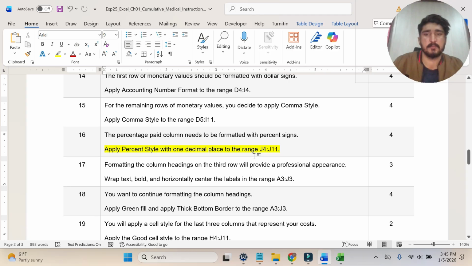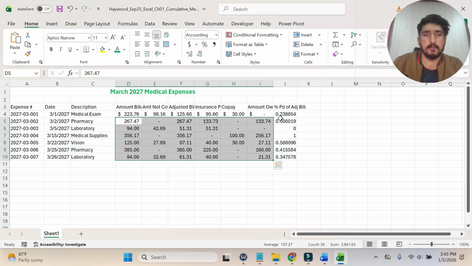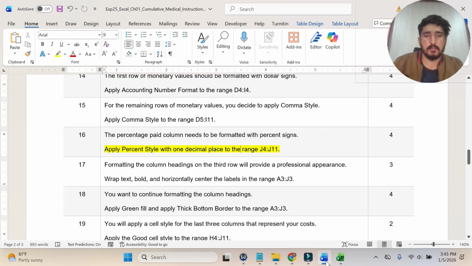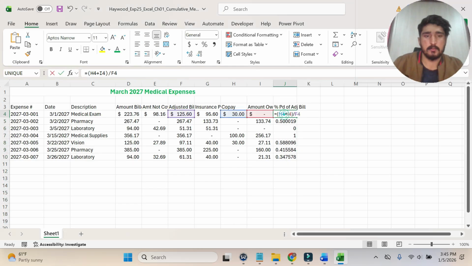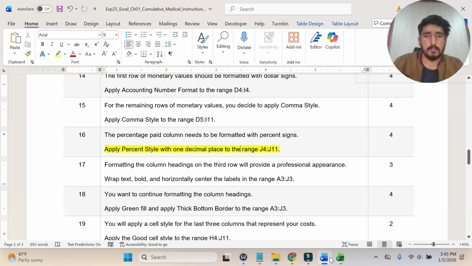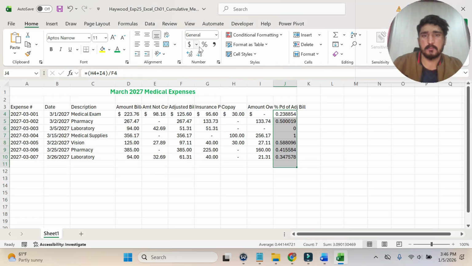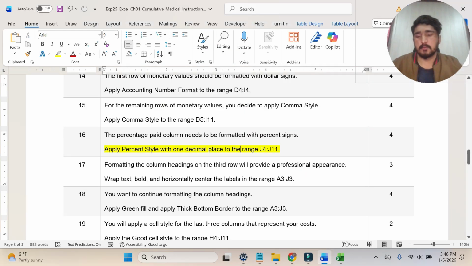So first we will select the range J4 up to J11. Okay, and then we will apply the percentage style with one decimal place. So step number 16 is done.